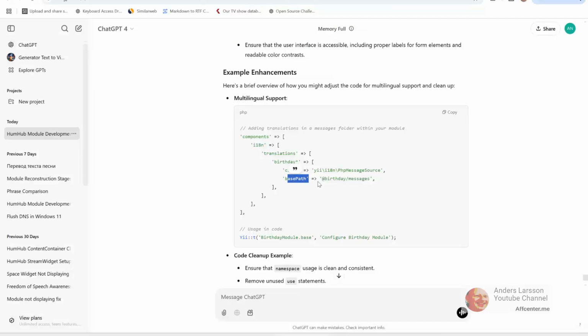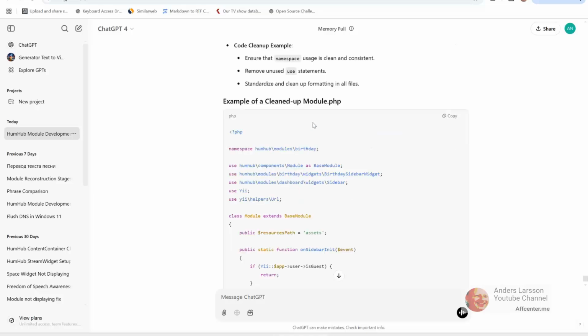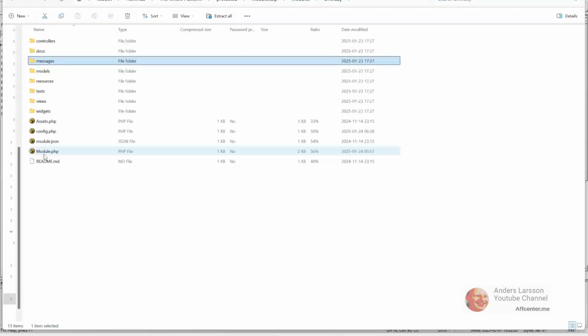Here we have base path, birthday, the module name, and messages. So you remember that we have the folder named messages and then a bunch of abbreviations of languages. So that would go within my module, and this is the module.